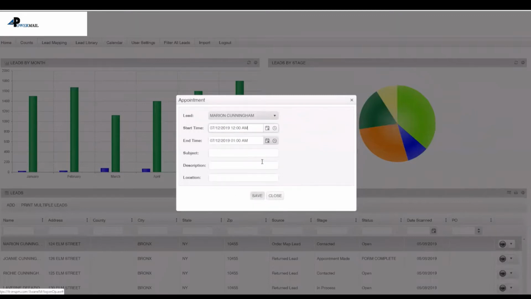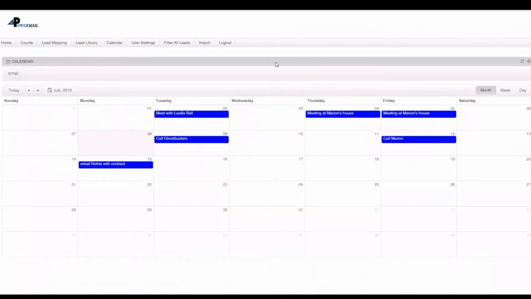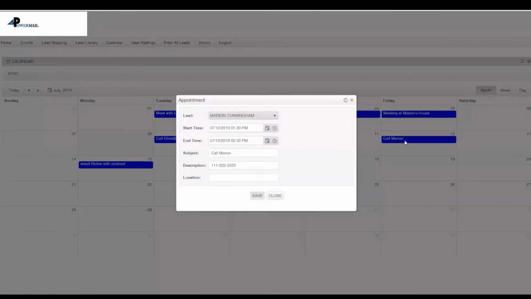Well, let's make it for the 12th at 1:30 p.m. And we need to call her. Okay, so now when we go to our calendar, we now see that we need to call Marion on the 12th. When we click on the blue bar, it gives us all the information that we need to make that appointment.